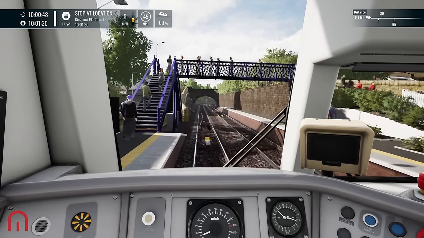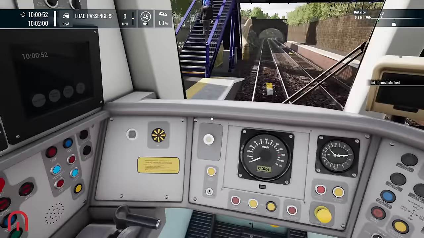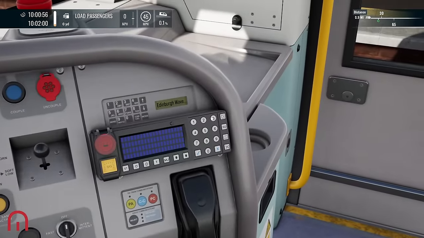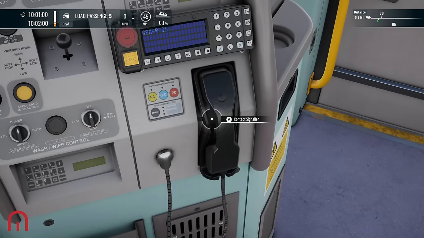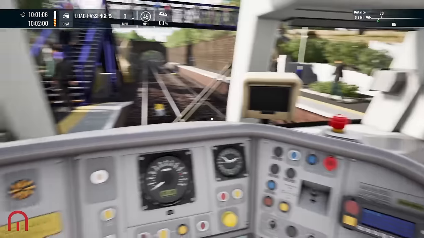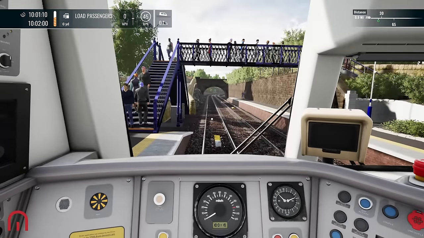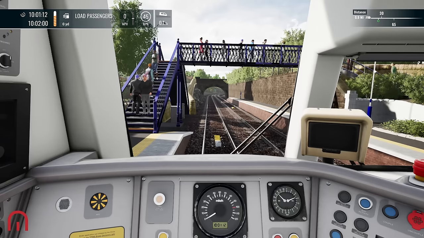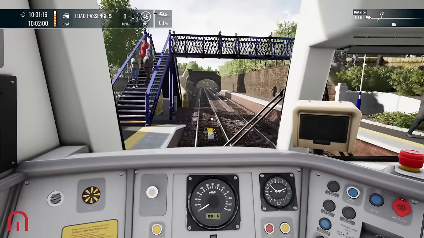Excuse me, mate. What are you doing walking over the track? I'm going to have to DRA that and call that in. Yes, Mr. Sigma, I just found a passenger walking across the track. He has walked over it fully. I've got CCTV of him, so please can you find him? Thank you. Okay, we can set off the DRA.